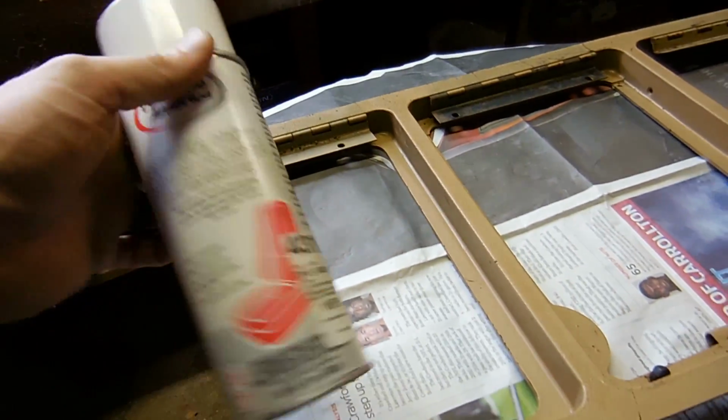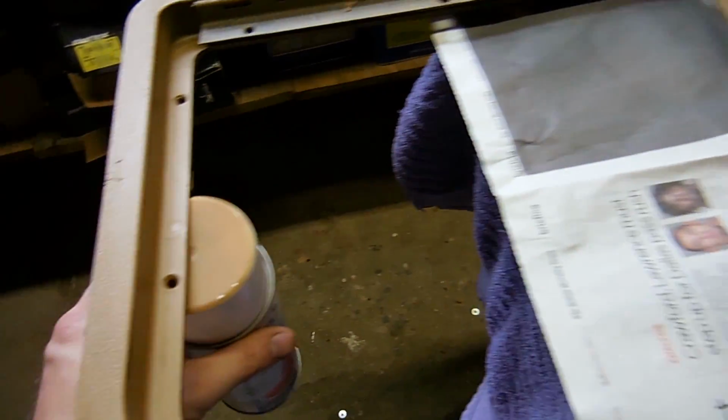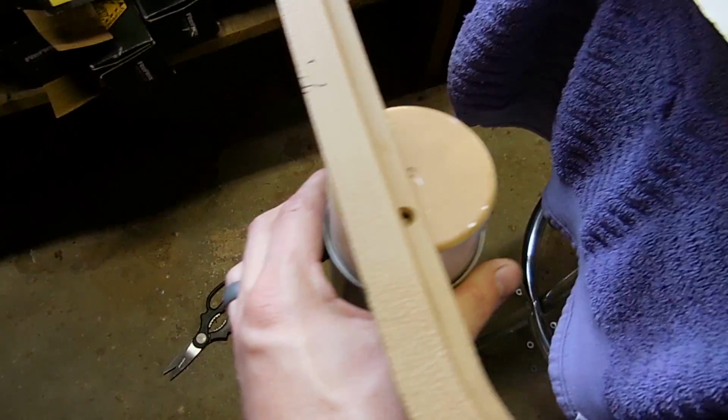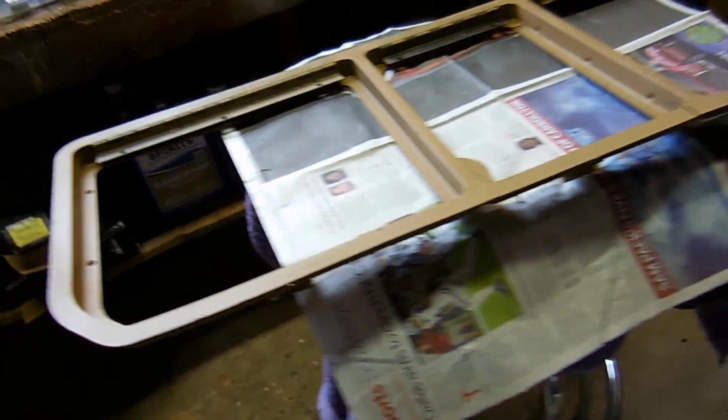But I want to show you guys, this is the die that I'm using for the seats and for all the other trim that needs it. And then if you look, it's not a perfect match, but it's pretty close. It's going to be close enough. So I decided to go ahead and basically reuse this.